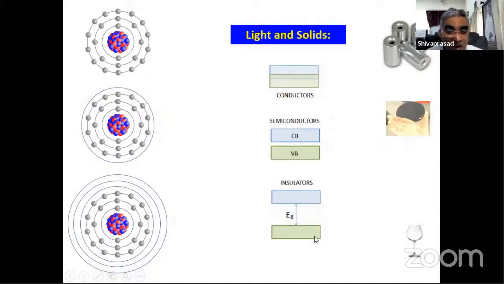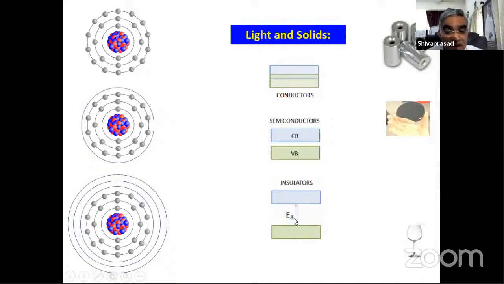I call it the house of electrons, or it is also called the valence band. And then you have the roads for electrons. I'll put all these electrons inside this box, and I will call it roads for electrons. It's also called the conduction band. And the energy required for the electron to go from the house to the road, I call it the band gap, EG. Energy required to go from house to the road.